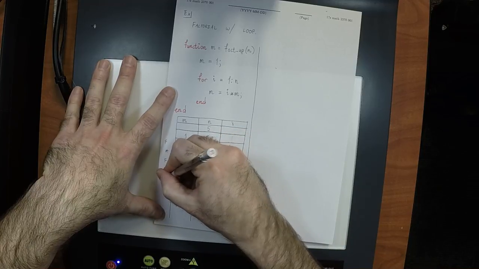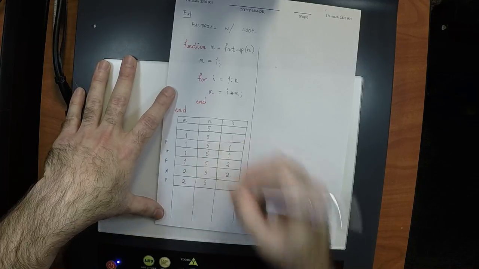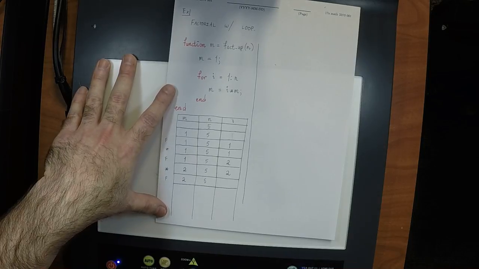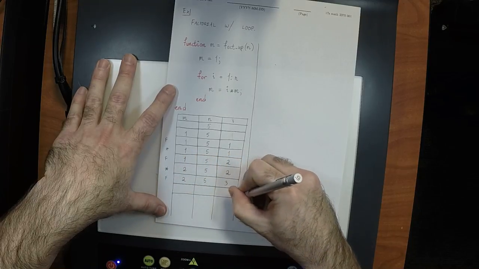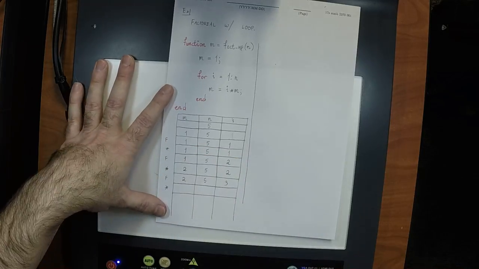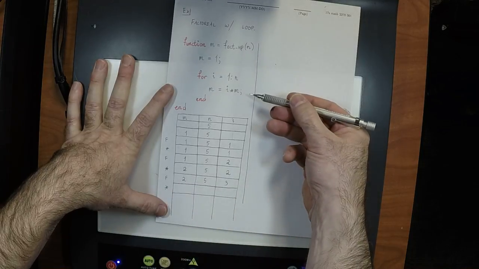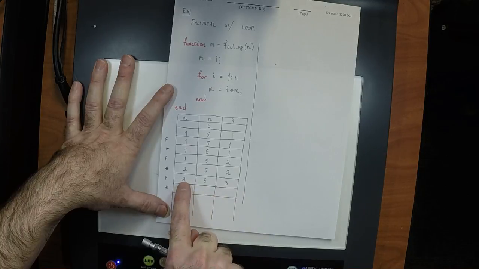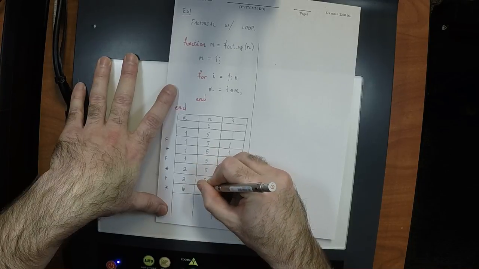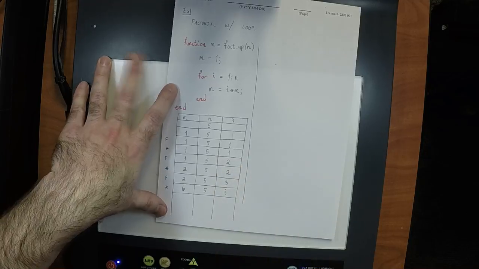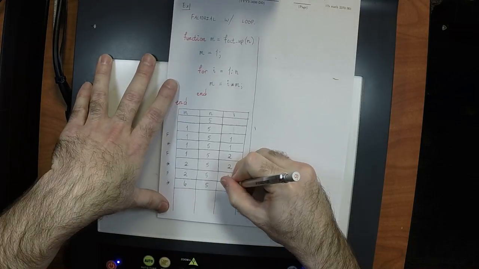Control jumps back to the top of the loop. MATLAB gives you the next value of I, which is 3. Then you jump into the body of the loop with the line that has the product on it. What is the new value of M as a result of executing the line with the product? 6, because it's the product of this value of m and that value of I. The value of n is unchanged, and the value of I is unchanged as a result of that line.